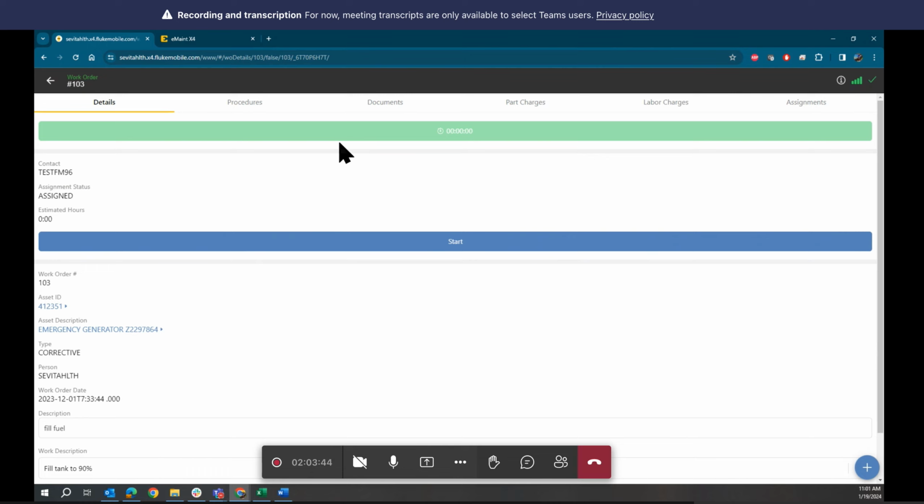So if you want to change the details or any information here, you need to click here on the start. So start, Fluke Mobile starts to calculate the time that you spend to complete this work order, and it will add the labor charge for you.